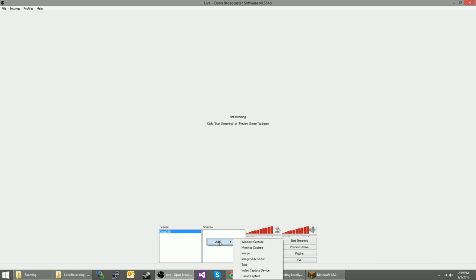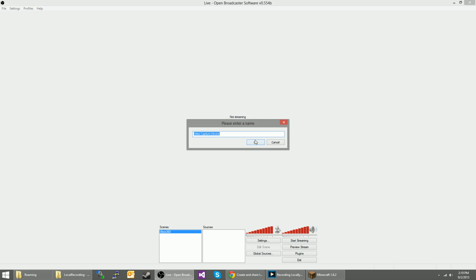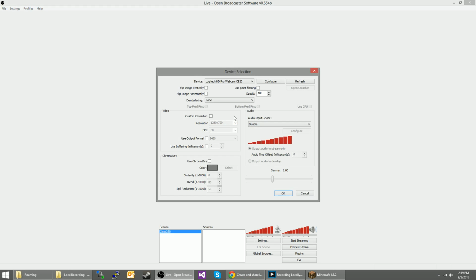And let's add video capture device, which is your capture card, and I'm going to be using the AverMedia. It works the same with any other card. This is an internal card. It's just the one I have already. I don't like spending money on new stuff, and so we have to set this to 59.97. I believe you have to do this. It might work if you don't, but this is what Xbox actually outputs in, is 59.97. So I suggest putting that there.